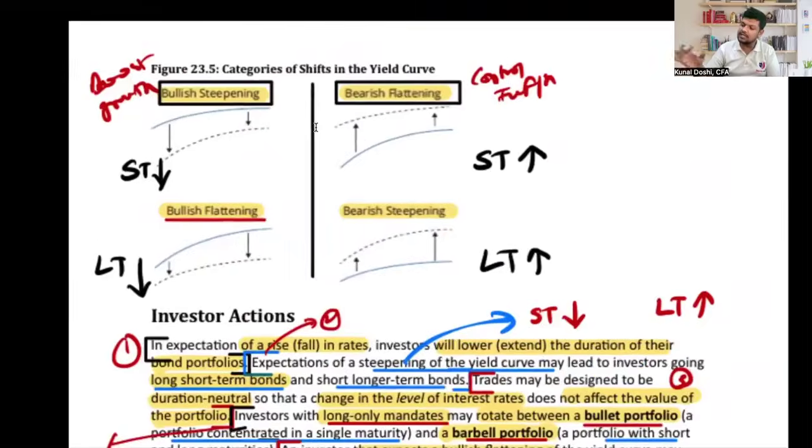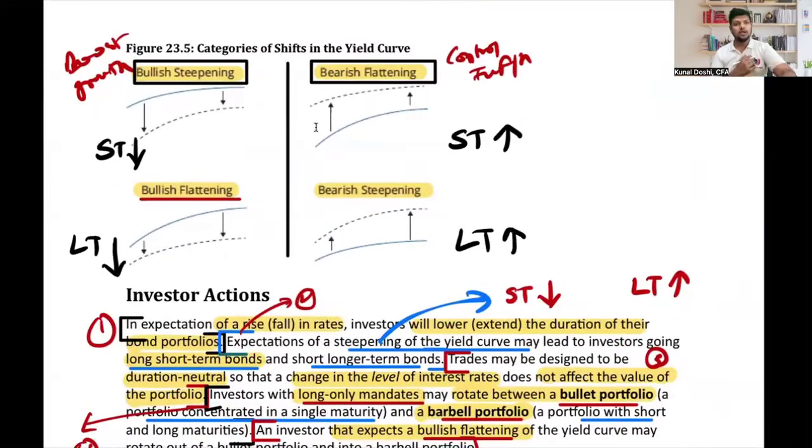Now, based on that, we will see different angles. These are the four things that you should be aware of. Very interesting. You have your bullish. Whenever you hear the word bullish in bonds, what does it mean? Are the yields increasing or decreasing? In bonds, bullish is when the prices go up, that is when the yields go down. Yields go down, right? So you will notice bullish steepening and bearish steepening.